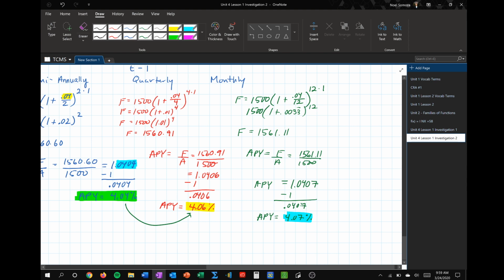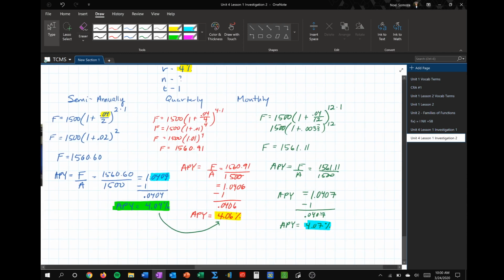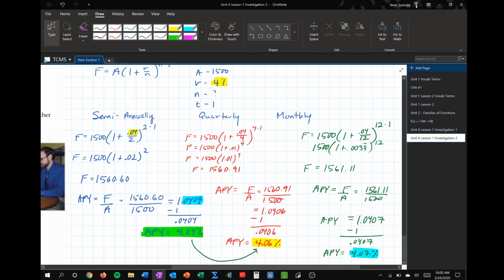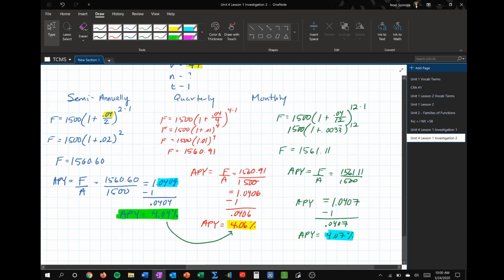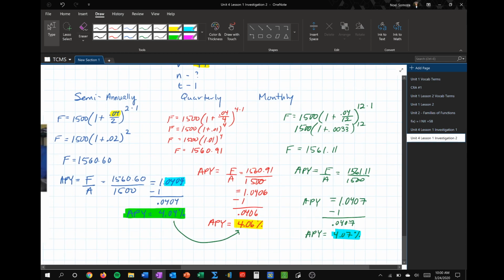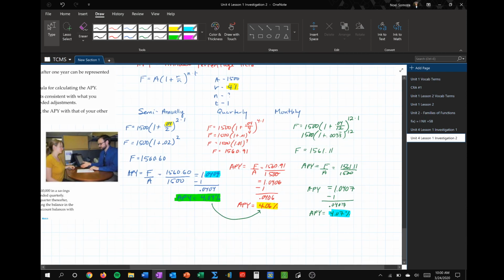So APR just tells you what you're allowed to use in your formula, but APY gives you a better idea of which one will represent the better choice of investment. Essentially, what you want to pick is the one that's going to give you a higher yield at the end of the year. You don't know that when you decide whether to choose semi-annually, quarterly, or monthly. Those options are available to you, but you don't know which one's going to give you the best gain at the end of the year. So APY gives you a better idea of that, and that's just another measure of investment, another tool that people can use.